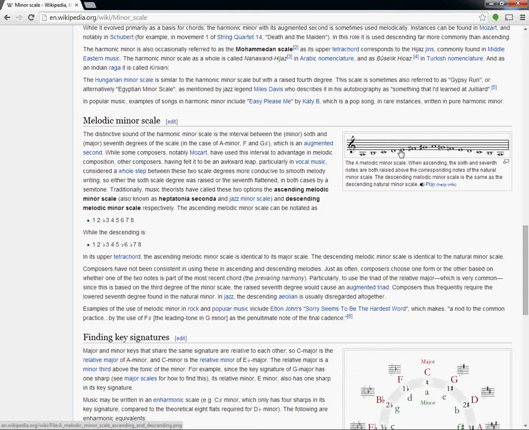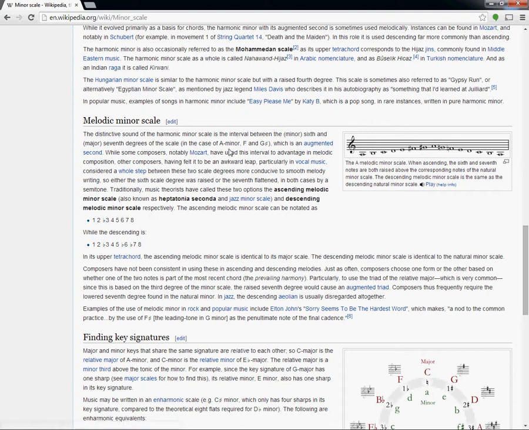So in the key of A, that would be F sharp and a G sharp. But if you notice, on the way down, it gets turned back into the natural minor scale. That's returned back to a natural. So that's how we would use this scale if it was in a classical setting.